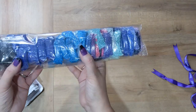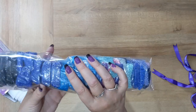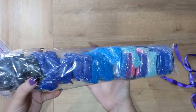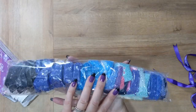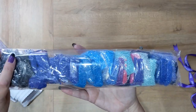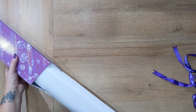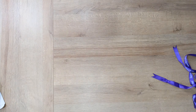Oh my goodness, look at those blues! I think I might know what this kit is and I'm so excited. From the beautiful blues I have a feeling I actually know what this is — I am super excited. Let me put the drills to one side and get the canvas out. I'm going to roll it the other way before I show you — and it is the one I thought it was! Oh, and I actually got a toolkit with this one too.